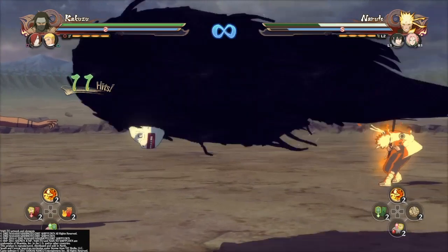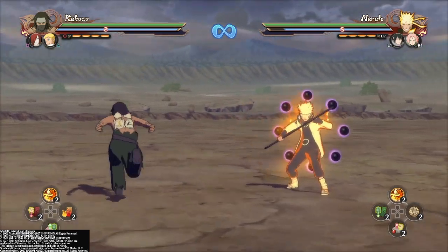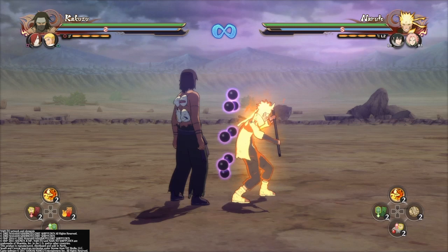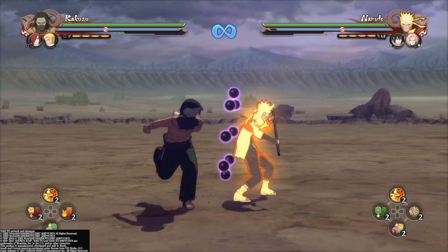You can either do that, and if you catch them in a juggle, you can land the neutral, because the neutral combo won't drop. But if you don't catch them in a juggle, like in general, if you catch them on a perfect reset, then obviously that's self-explanatory. So yeah, you can do that.